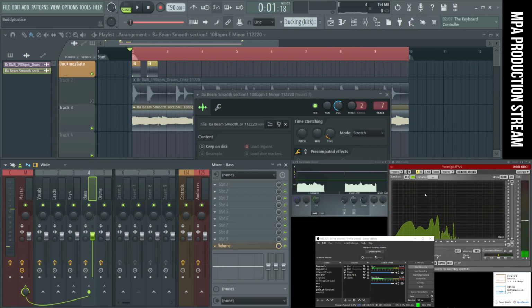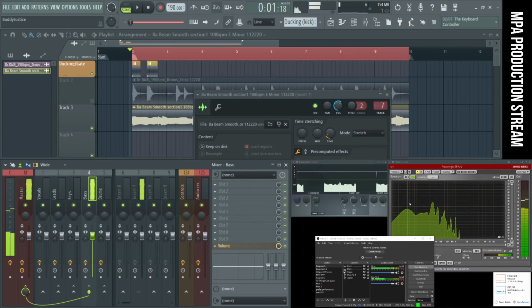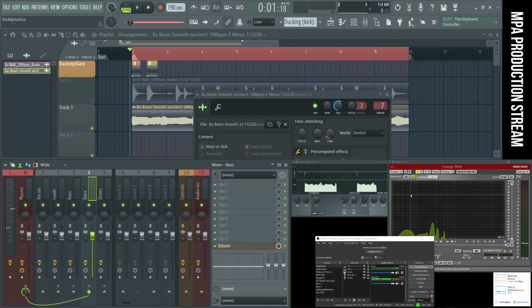In bass music, everyone wants their bass as loud as they can possibly get it without distorting and clipping and all that stuff. You start going above -30 here on the low subs, and it starts distorting, like digitally clipping. So you want to keep it right there. You can of course make it quieter, but if you want that loud, really impactful sub, that's a good way to check it.